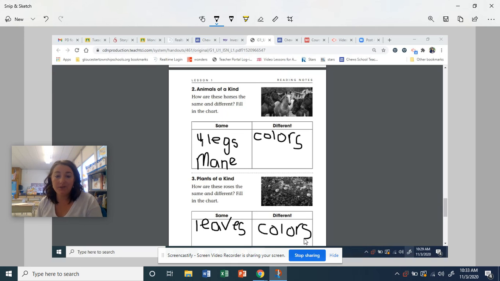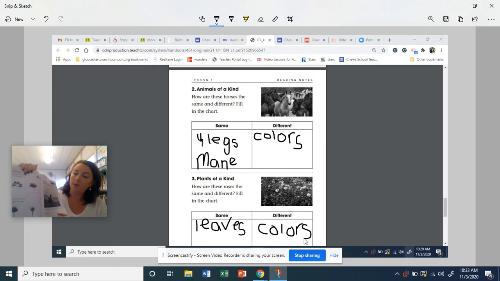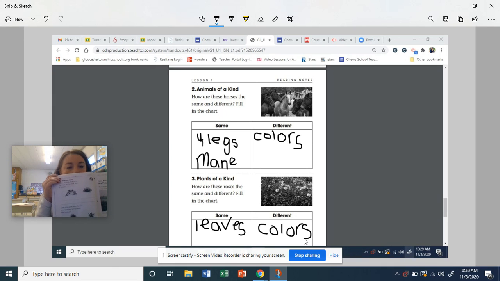All right, after you finish filling this out, you're going to turn the page, and then you're going to do page 8 on your own, and then you're going to stop. So for page 8, you're going to look at the frogs, and how do you know they're the same kind of animal? You're going to give me a sentence about why you know they're the same kind of animal. And then you're going to look at the palm trees, and then you're going to say they're the same thing. How do you know they're the same type of plant? And then you can go ahead and put this back in your backpack so that your teacher can check it.